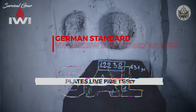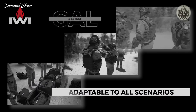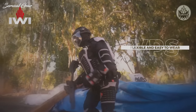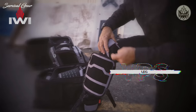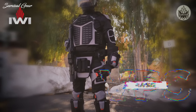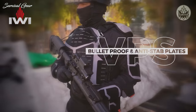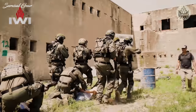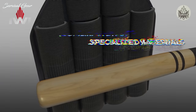Approved by the German standard, it is a lightweight, wearable protection system adaptable to all scenarios — a three-level operational solution. The VPS is flexible and easy to wear. It includes a vest, arm, and leg protection, all anti-trauma, and weighs just 4.4 kilograms — together with a bulletproof and anti-stab ultralight helmet and 360-degree plates designed for the user's safety in extreme dangerous situations. The patented GAL system is a flexible, lightweight material designed around the concept of utilizing a combination of specialized materials to absorb and redirect kinetic energy from a direct impact.